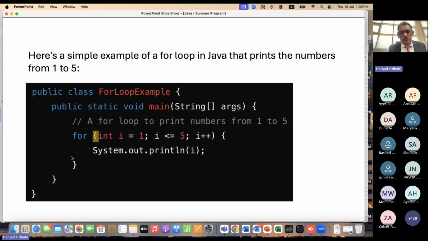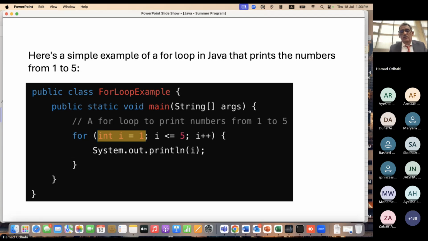And then you need to, where the loop will start. The loop starts from i equal 1, and i is integer. So what we're saying here, you start from 1, okay? And i equal 1, this is the starting point, you start 1. Can be 0, can be any number here, but in this case, because we want to display the numbers from 1 to 5, we're starting by 1. Okay, so this is the first part of it, the start.